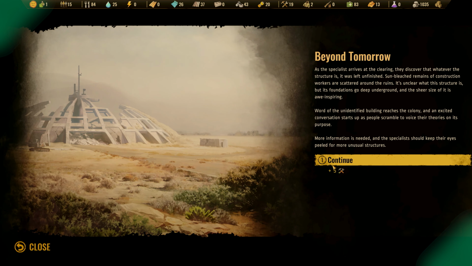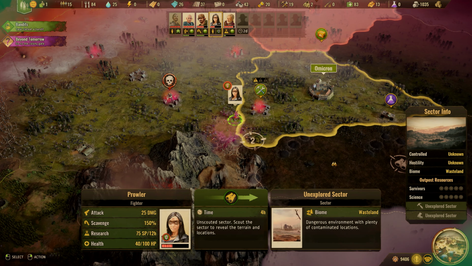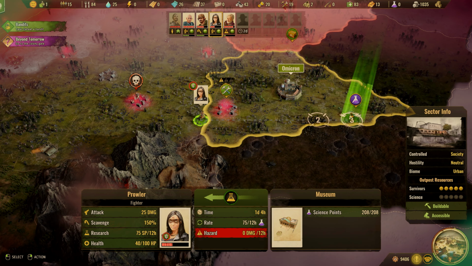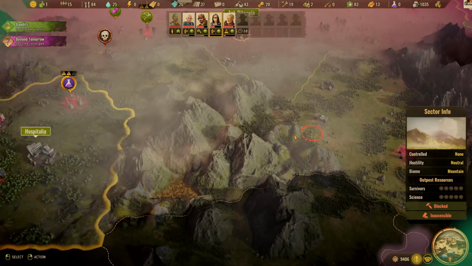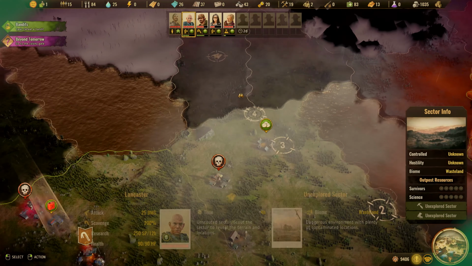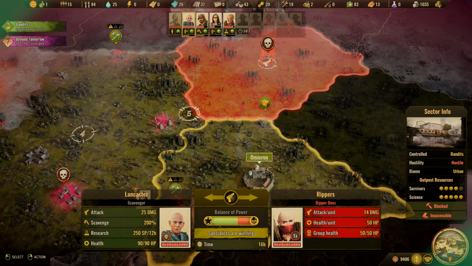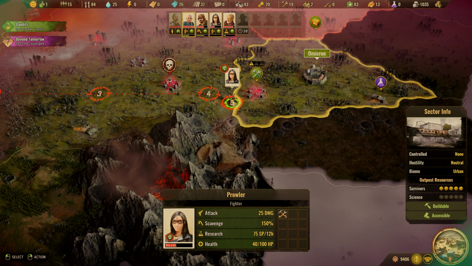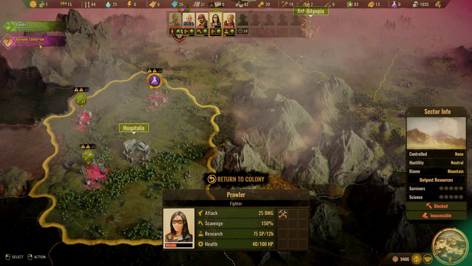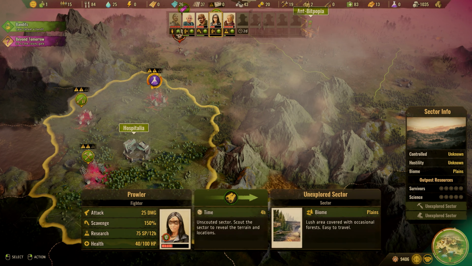As the specialist arrives at the clearing, they discover that whatever the structure is, it was left unfinished. Sun-bleached remains of construction workers are scattered around the ruins. Okay. Can't complete order. Uh-huh. And what's next? What's the other place I'm supposed to go to? I don't know. Yes? Not gonna work. Go to the colony gate.